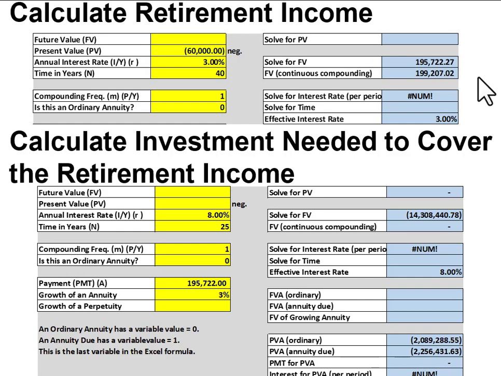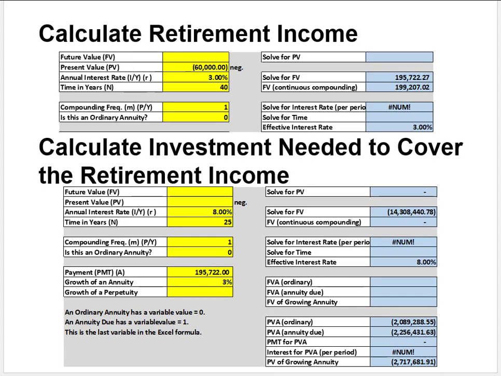Of course, taxes would be taken from that, just like they are taken from now. Your tax situation may change. It may not, right? But we need to understand we're just predicting before taxes what you're going to need based on today's situation. So if you need $195,000 a year, how do we figure that as the investment that you need, right? How much money do you need to save between today and the future in order to get that money for the rest of your life?